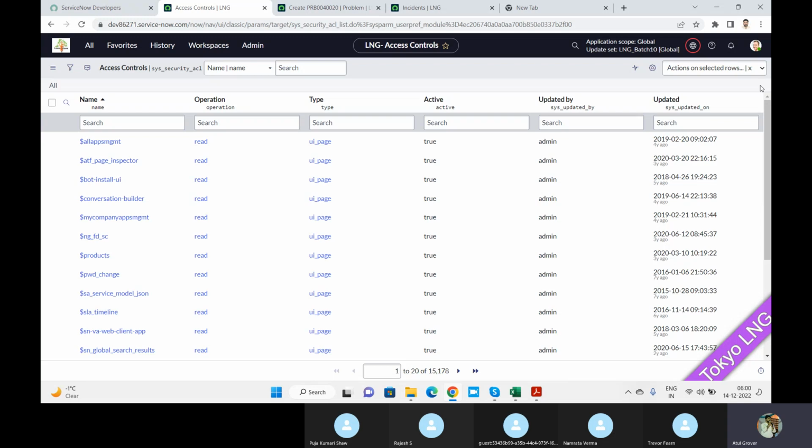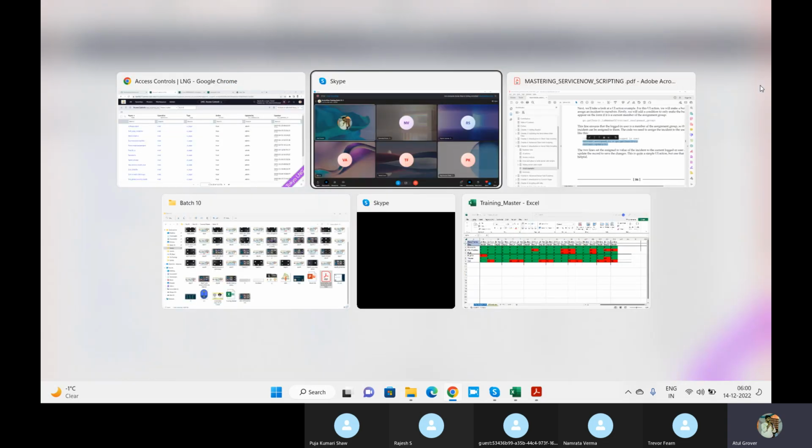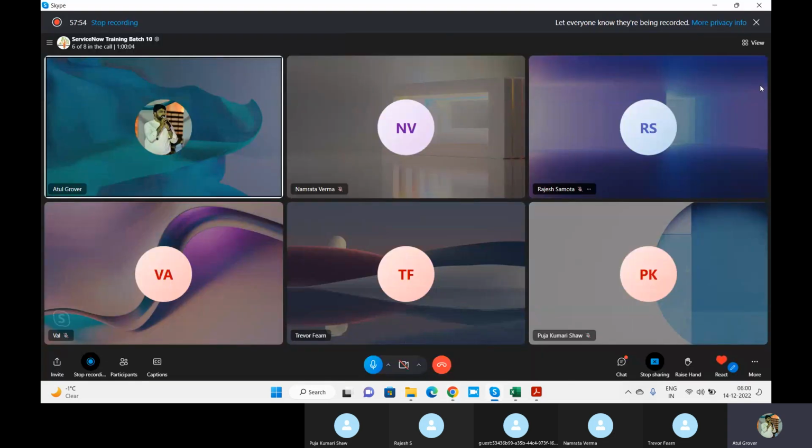Here the point comes. When we get a ServiceNow instance from ServiceNow for our customer, ServiceNow asks one question: tell me to whom I should give the elevated role. To whom can I give the elevated role?